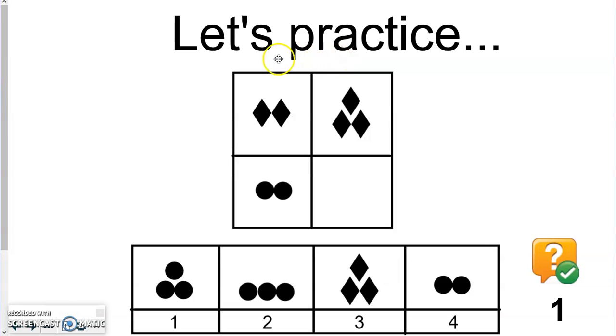And 1 is correct because we know that at the top, figure 1 is 2 diamonds side by side. Figure 2 is 2 diamonds side by side, but then 1 on top has been added. So the quantity increased. How many increased? So at the bottom, we have 2 circles side by side. And if we do the same thing that happened at the top and we add 1 circle on top, we increase the quantity by 1, then what we're going to have is what you see here in number 1.